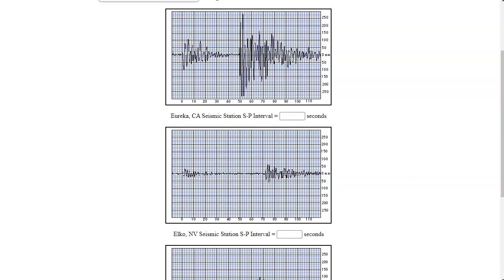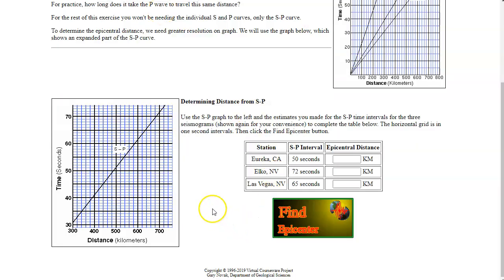Then you're going to continue on, and it's going to give you some more graphs to read about figuring out, based on those seconds you inputted, how far away you are. You're going to use this chart. Over here is the seconds that you've calculated. You're going to come over, intersect this line, go down. It'll tell you how far away you are from the earthquake. Now remember, this is all explained in this activity, so make sure you're reading through and doing that.